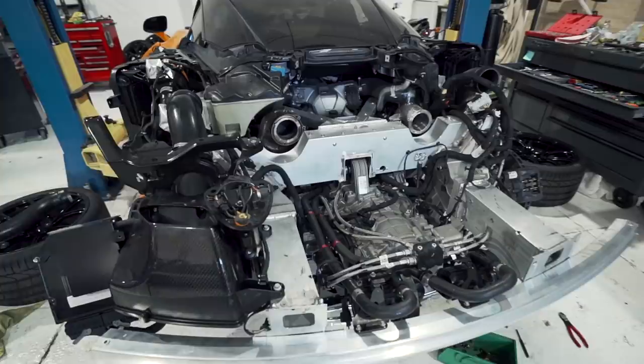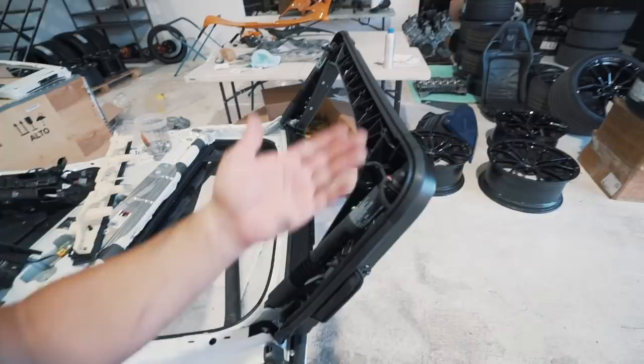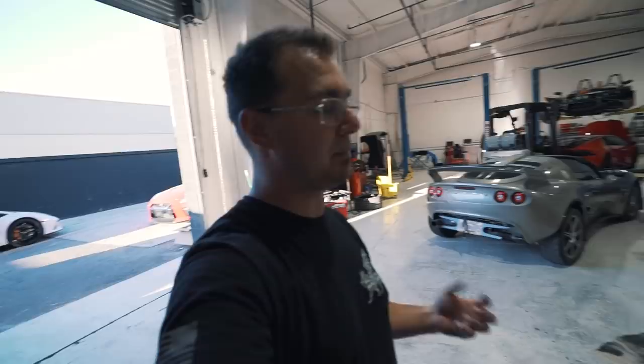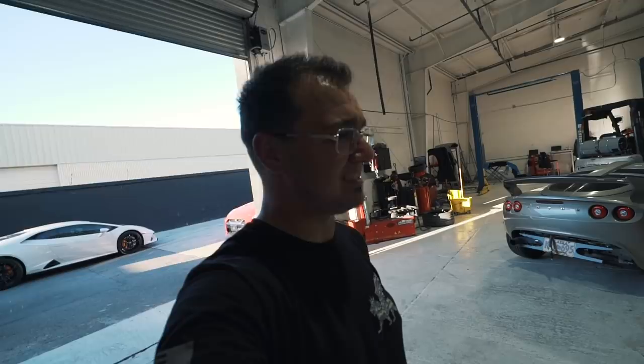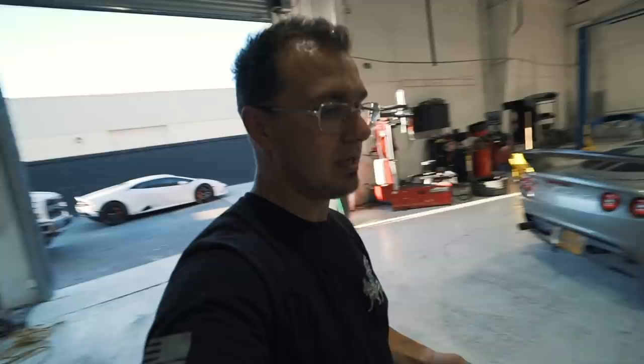I do have an update on the Tesla door. I've got the new frame put in, both new shocks put in, all the bracketry, and the rubber components right here, and I'm ready to put the door on the car. I just have to replace the two brackets on the actual Tesla itself, which is not easy — I've got to pull the entire headliner apart. It is just a nightmare. I almost want to go buy Denise a new car because I do not want to do it. And it is hot, and it is not fun to take apart a Tesla inside because you can't turn the air conditioning on. Ironically, Denise's air conditioner went out at the same time the door happened. After I get the door put back on, I've got to take the thing to Tesla and get the AC worked on. It's going to be over 103 degrees and we don't actually have air conditioning in our shop.